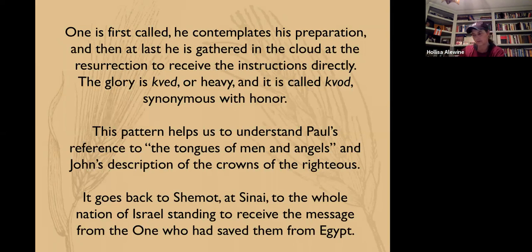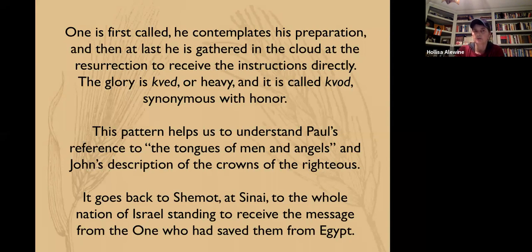And that's why we have to contemplate, say, okay, let's go back to Shemot, let's go back to Sinai, and put ourselves with the whole nation of Israel, standing there at the mountain, waiting to receive the message. They're a saved people. They've already been delivered from Egypt. They've been called. They're step one. And they know they're called because they were told to prepare for 3 days, right? We know 3 is the number of resurrection. Prepare for 3 days. So everybody knows there's a call.